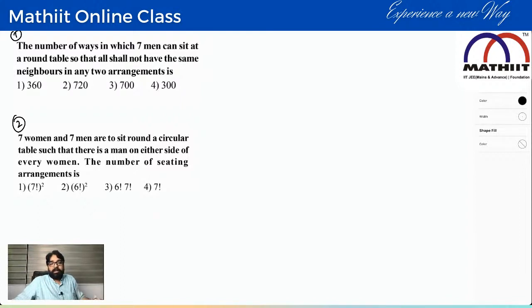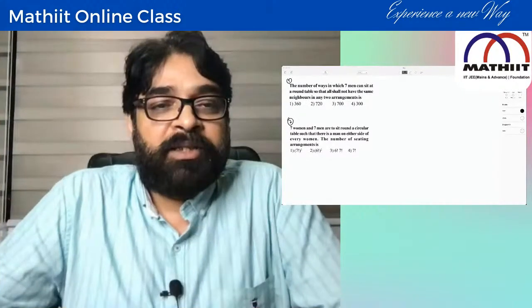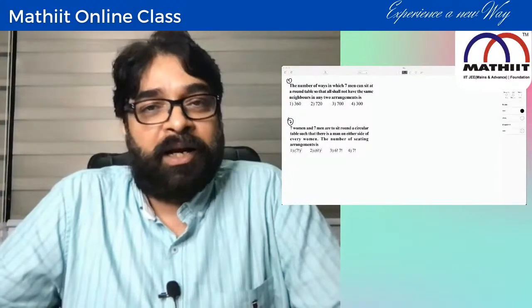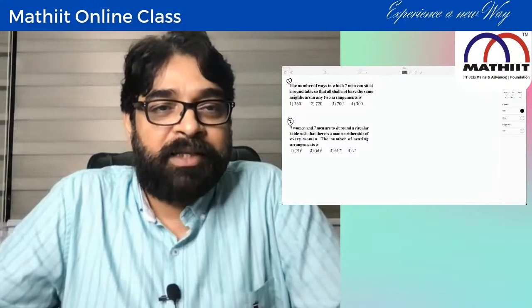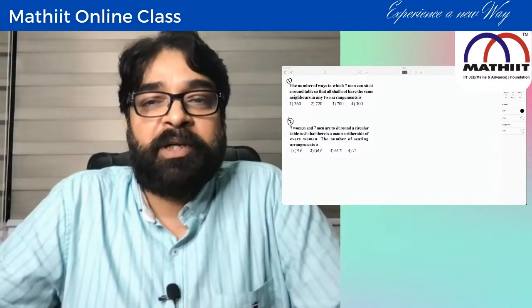All right, so we will continue in the next lecture. In the next lecture we will be finishing circular arrangement. We'll do 5, 10 more questions, and then we'll start with combination. 3, 4 classes will be taken up so that your basics of complete permutation and combination get over. Then only can we start JEE questions. So please solve and let me see how many. I will check after my next class, which is 1.5 hours long, how many people gave correct answers.